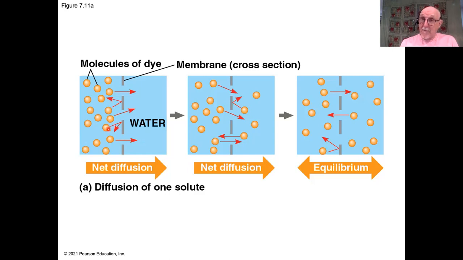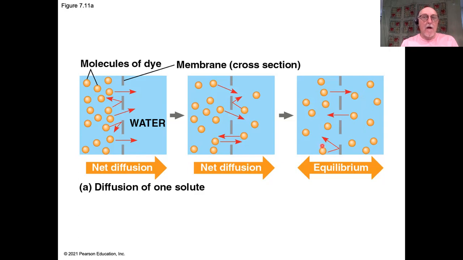And if we have lots of molecules on one side, they will tend to distribute themselves in this direction. They diffuse, and net diffusion is in this direction. We say that it is down the concentration gradient, from high concentration to low concentration on the other side. If we leave it long enough, we're going to have equal numbers of molecules on this side as we have on this side.